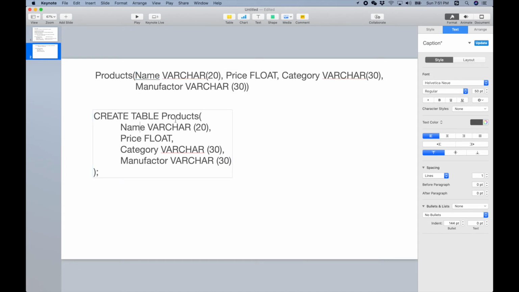We create a table products, we have name, char 20. If we assume this one can serve as a key, then we can add a keyword, right? We can either use the unique, or we can use the primary key, to declare this attribute name is a key for the product, right? So both can work for the key declaration.